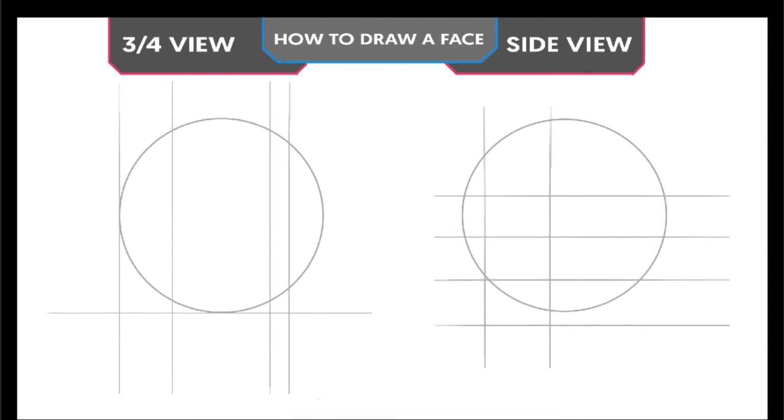So now we're going to start to throw in the actual lines that are going to form the face, because for now we only have guidelines, and that really doesn't give us much of an idea of what we have to do. So I'm going to start on the left side. The character is looking to the left, right? We start with the line that goes a little bit sideways.